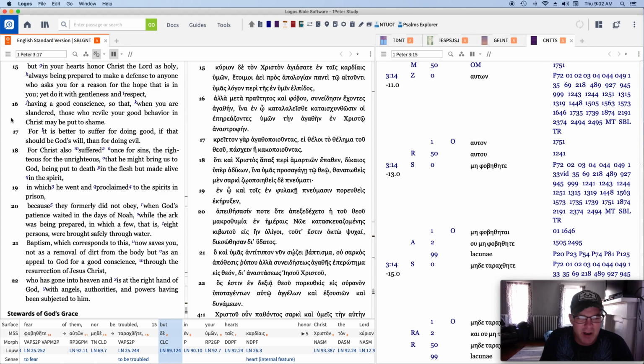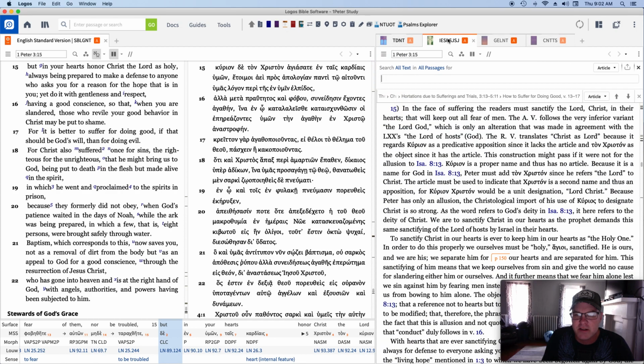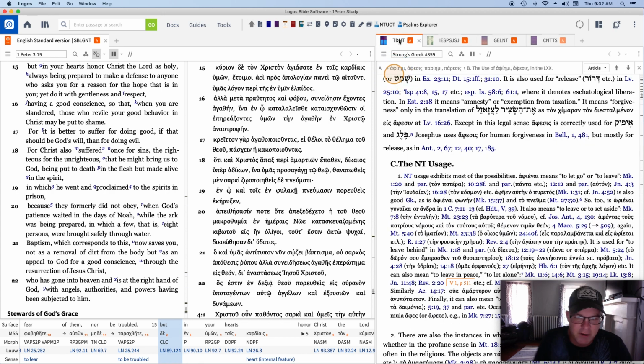Now, you notice I got a lot of stuff up on my screen here. I've got my multi-view resources up here, with First Peter and then my SBL GNT Greek New Testament. I got my CNTTS up here. I've got my interlinear open here. I have several tabs open here. I got Thayer's, Lenski, I believe this is Lenski's, and then I have my TDNT open here, and you can see my computer is still running a little bit laggy here, not because of the program, but mainly because I just got finished doing some maintenance to it, so everything's catching up.